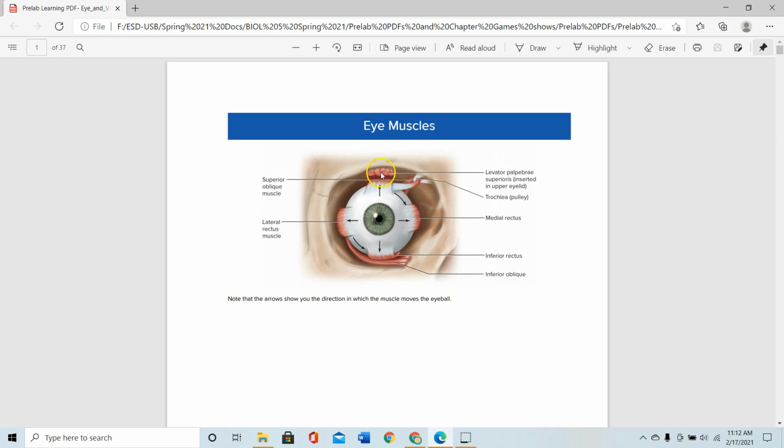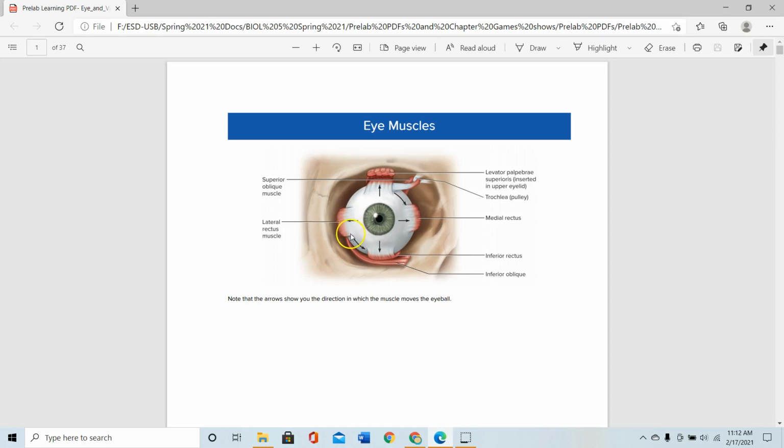This is superior rectus, inferior rectus, lateral rectus, medial rectus, superior oblique, and inferior oblique. And you can see the arrows which are showing the direction the eye will be moved when these muscles contract. So these are skeletal extrinsic eye muscles.